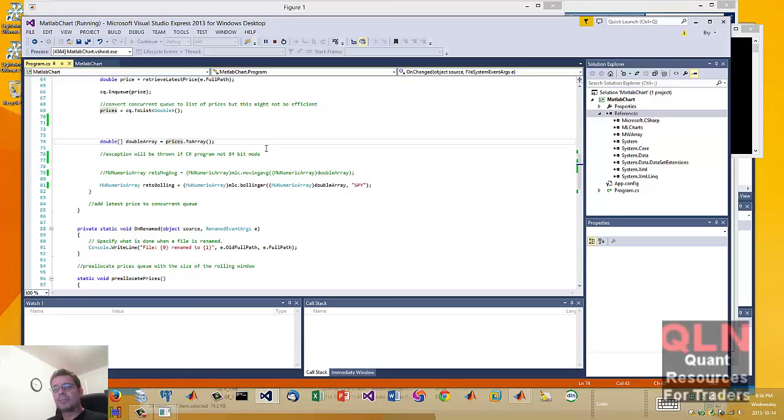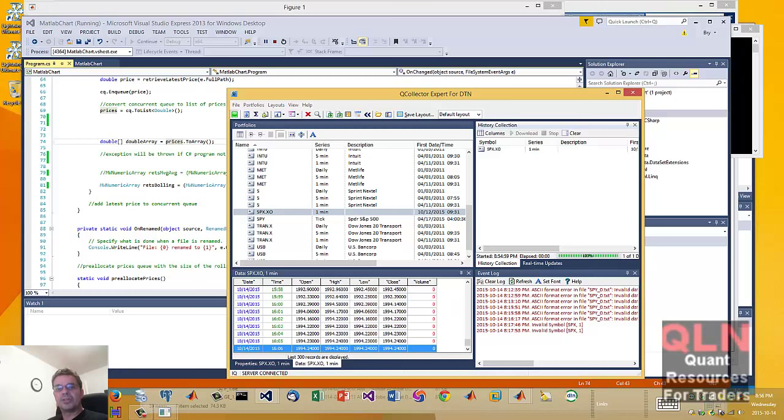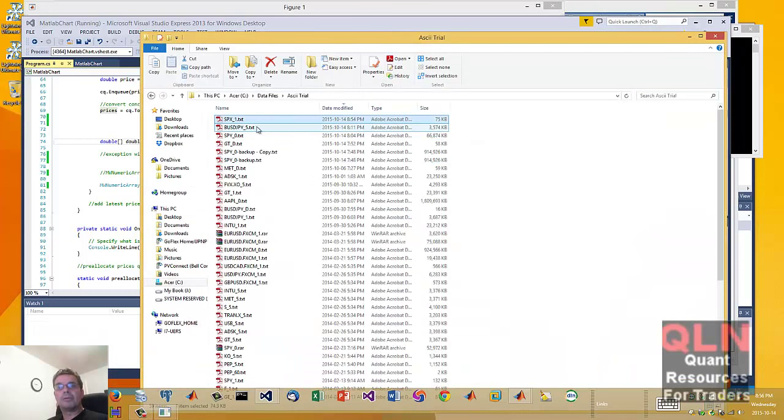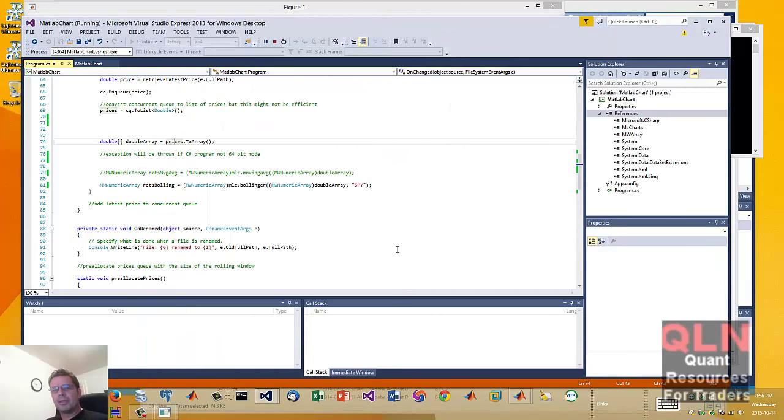You could use Redis for more fault tolerance. You could use, in my Quant Elite membership, I show how to do it in 0MQ. So there's numerous options, but in this case I'm just doing it via a flat file, a CSV file, comma separated file generated by QCollector, which is again this guy right here. So there's numerous ways to do that. You could even do it within a database, but you know, if you want to do ticks, that is. But if you're doing it by minute, 5 minutes, it's not a big deal.